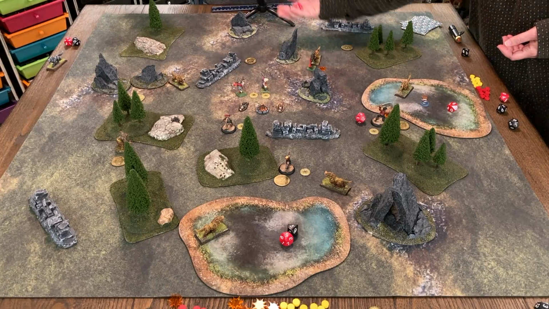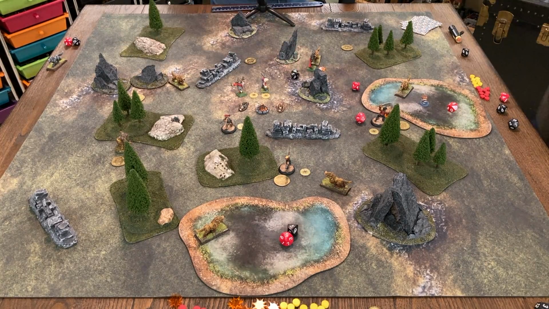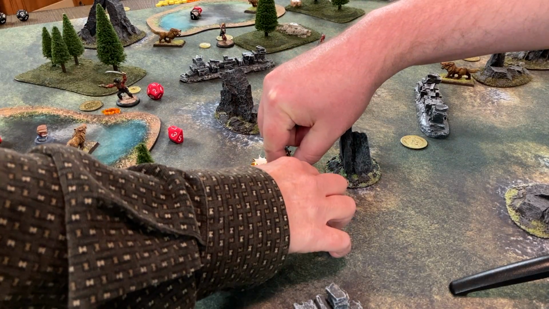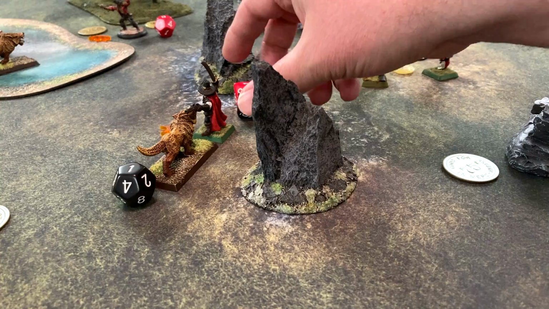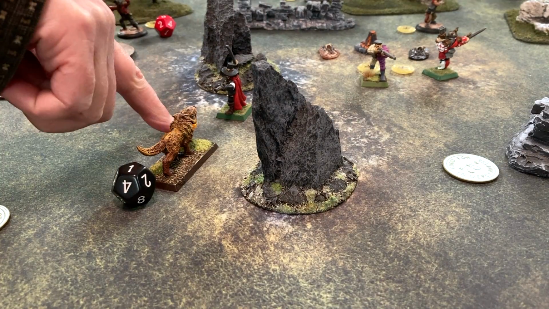Okay, roll away. 10 plus 2 is 12. That's enough to do it. You do 7 points of damage. So that almost kills the wolf, but not quite. The wolf will bite back with an 8, which is not enough to do anything. So I go backwards? Yeah, you back up 2 inches.